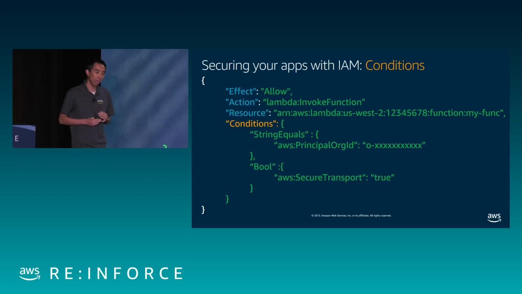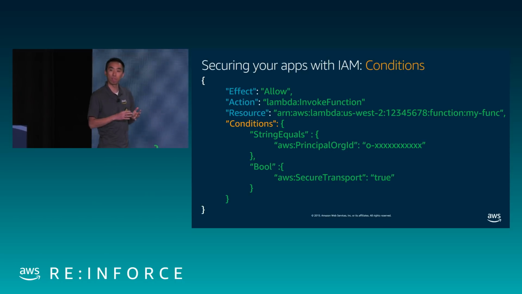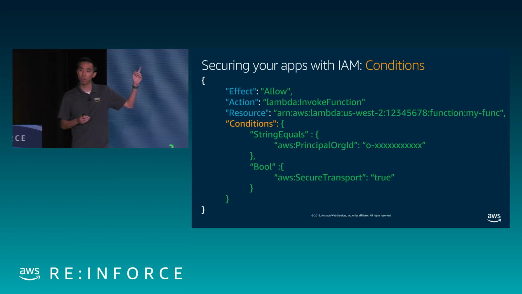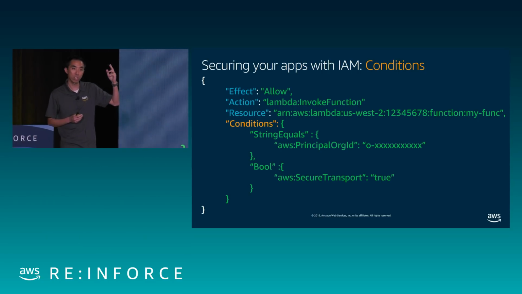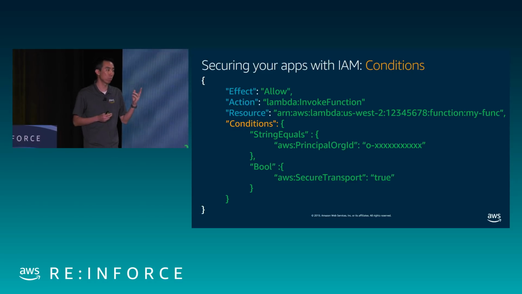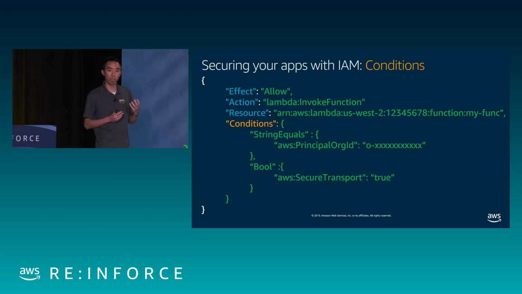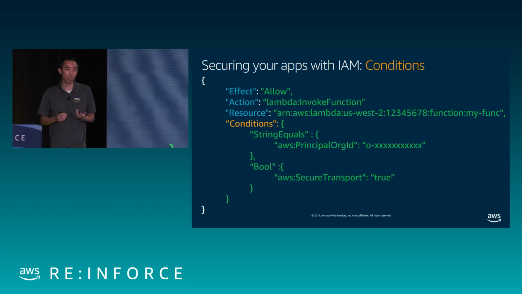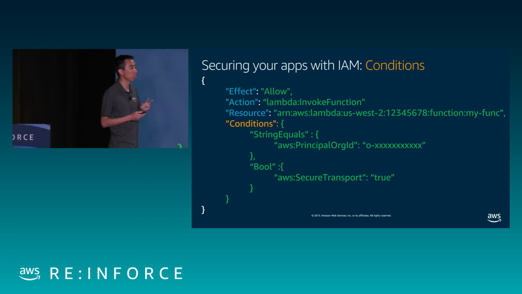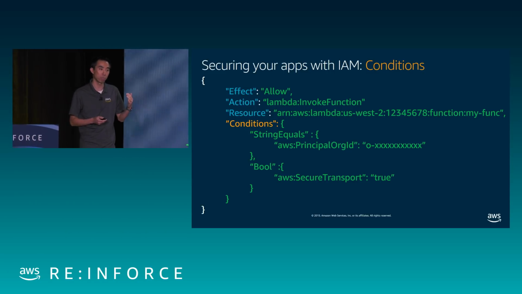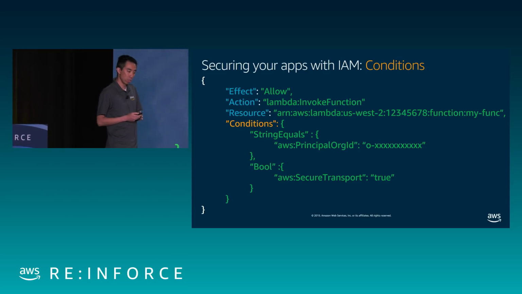With this conditions block, I'm providing a single allow statement that says AWS Lambda invoke function. So I'm going to allow a user to invoke a specific function that's called out on the resource line. But this invocation has to match two conditions at runtime. The first one is that principal org ID. It has to originate from my specific organization. And number two, I have to come across using HTTPS. If both of these conditions don't match, IAM will automatically decline and reject this request, even if the user has other permissions to do it.